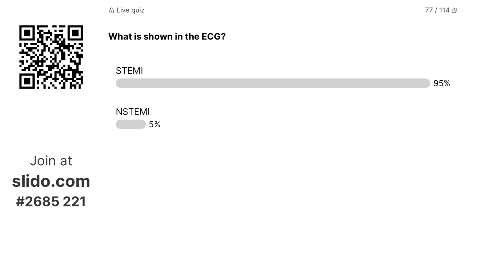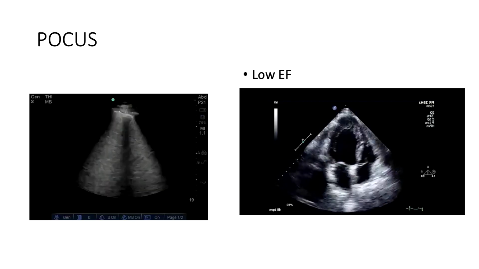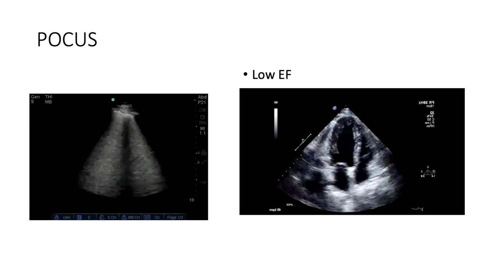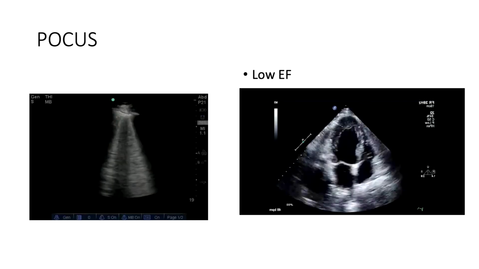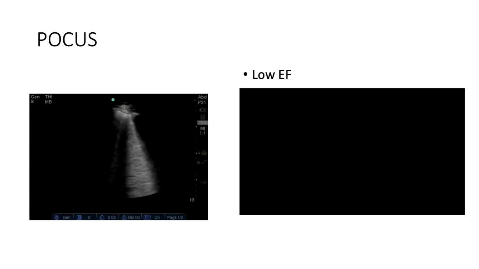Yeah, it is STEMI. Actually, it's anterolateral STEMI. Now, the reason for shortness of breath is acute pulmonary edema due to LVF, due to acute anterior STEMI, due to diabetes. There has to be a reason for everything, isn't it? This is the focus of heart showing LVF and poor ejection fraction, and the lungs showing bilateral B lines. Those are the fluid in the lungs.